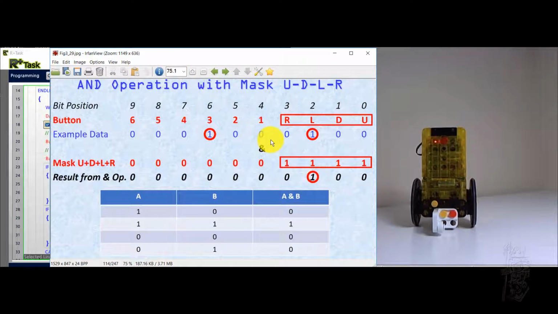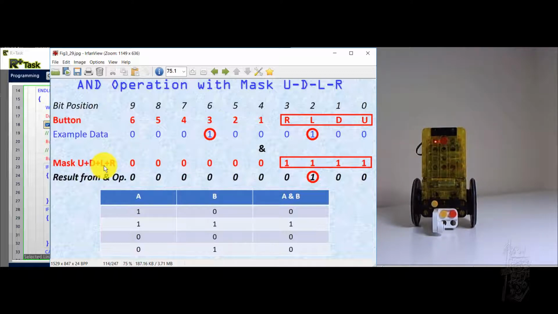First, the data coming in from the RC100, virtual or real, comes in as 10-bit data, from bit 0 to bit 9. Bit 0 corresponds to the up button, bit 1 corresponds to the down button, and so on: up, down, left, right, 1, 2, 3, 4. So these are the buttons. Let's say the user happens to be pushing the left button and button number 3. Whatever you push, the data will have 1s in that bit position.